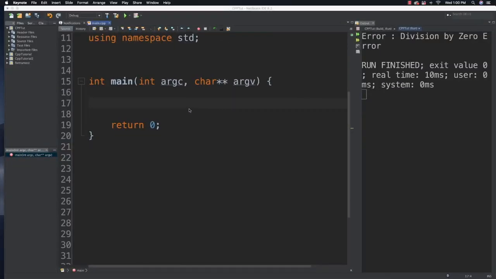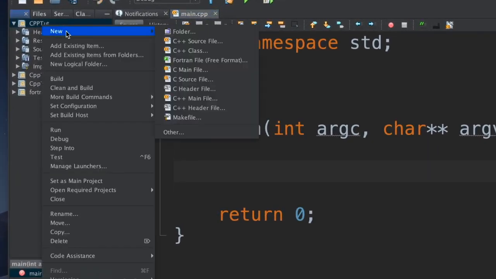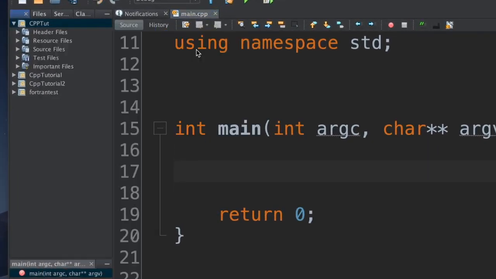So what I want to do now is I want to actually come in here and create a class. A class is just the file that is going to list out all of the attributes or fields and the capabilities or methods. So let's come in here and let's just create some classes. So I'm going to come in, I'm going to go new C++ class.